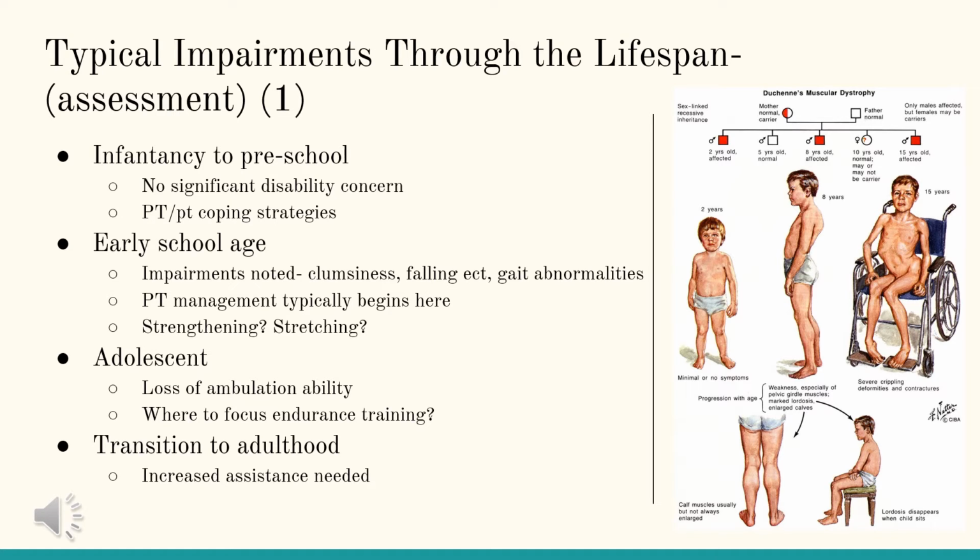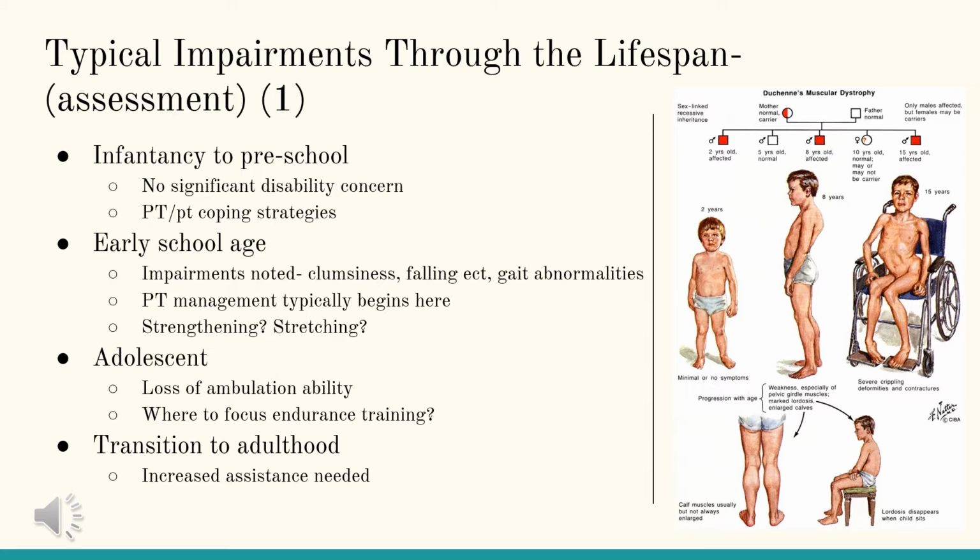Stretching is much more beneficial for these children than strengthening, however, as the muscles, specifically the heel cords that we mentioned before, are becoming very tight. So let's think of some gait deviations and what muscle imbalances could cause them at this age, because we need to focus on keeping these children functional throughout their early school age.